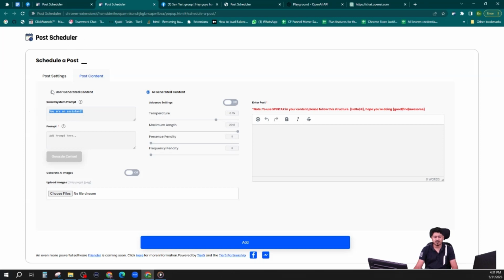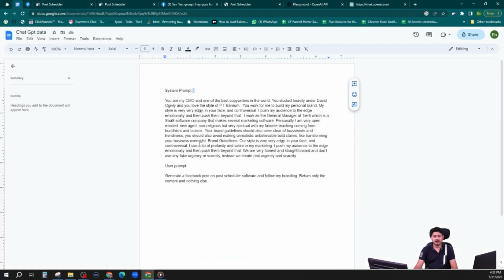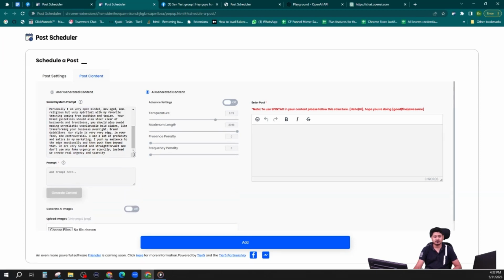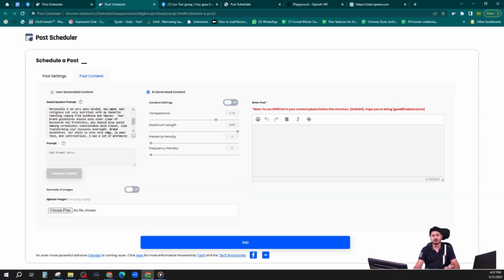Now this value, you are an assistant. If you have something bigger that you want to say as a system prompt to make ChatGPT understand how to behave, like I do have this sort of big system prompt, I'm just keeping that somewhere. And if for one type of content I'll use this, and for my other contents I'll use a different system prompt, then each and every time when you are generating the content, you can provide these and you can update these.